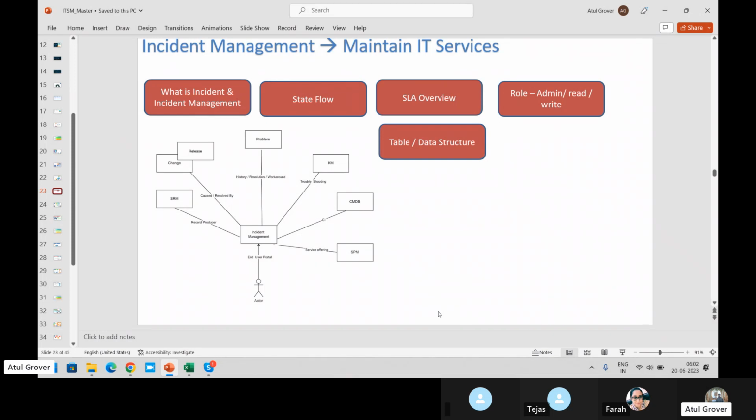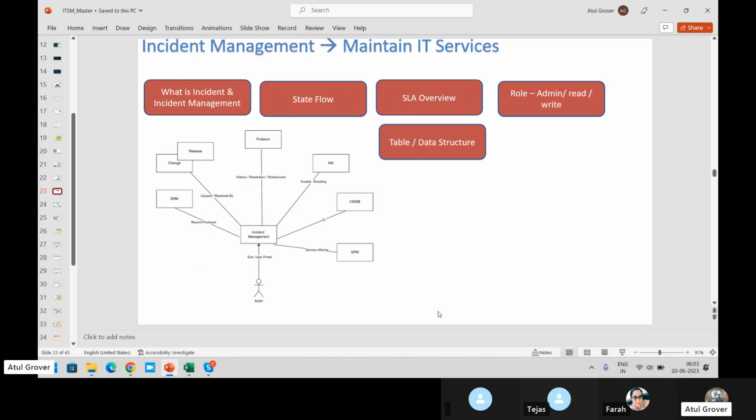Then we discussed the roles, SN read, SN write, and incident manager as the main role available, and how the incident management table has been structured, means how it has been built up. Even though yesterday we had a demo of incident management as well, let's go a little bit deeper into the life cycle.